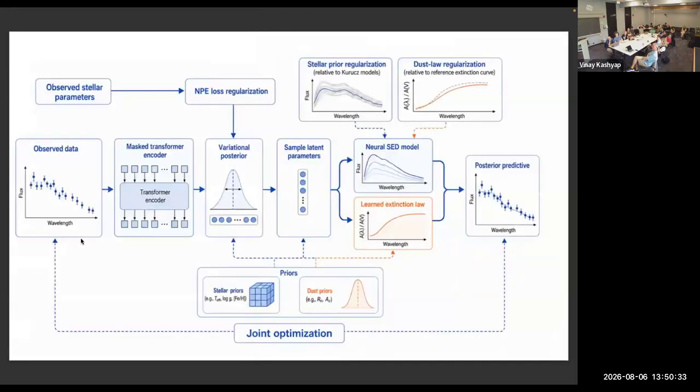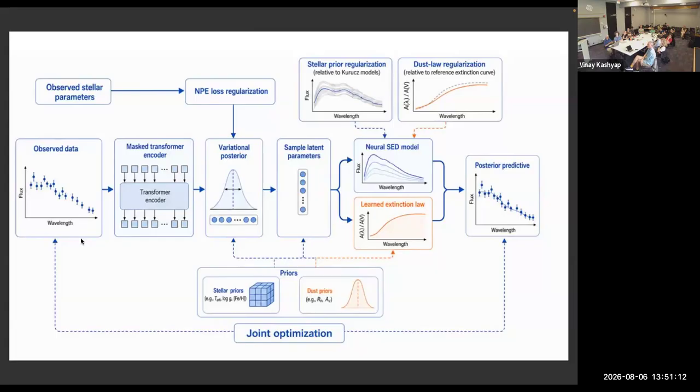Okay, so here is a big random flow diagram of what's actually going on. You have your observed data, and each part of this encodes certain desirable properties. You can pass this through a masked encoder. The reason is that you're going to have very sparse data, particularly when it comes to parallax measurements. So ideally, you'd like this to work from any given data set that you put in, and to be consistent. You want your posterior to inflate appropriately, and all of these different things.